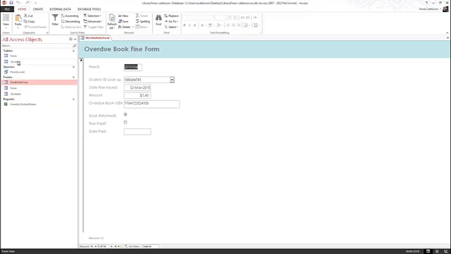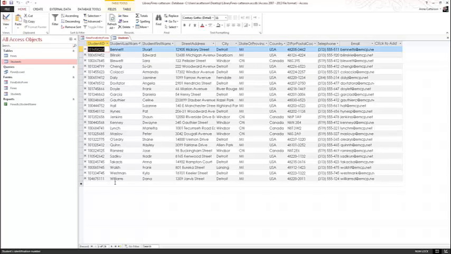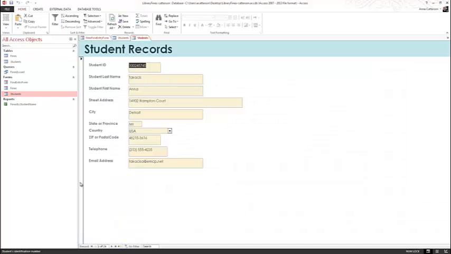Now open the Students form. You'll notice the changes that you save also save the sort. Next, let's open the form called Students. Go ahead and tap or click on the next record to go through a few of the records. Notice that these records are arranged by student ID.